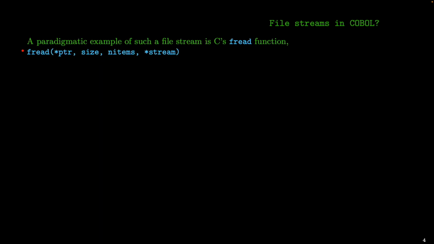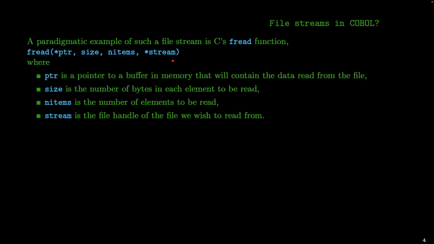The ideal we are trying to emulate is C's fread function. So this is what it looks like, fread with 4 arguments. I just omit the type definitions because they would not be very helpful here. But if you use man fread in your terminal, then you get the full documentation of this function.